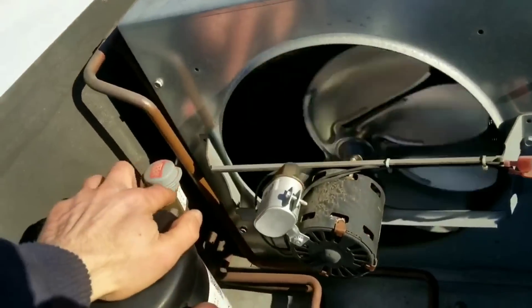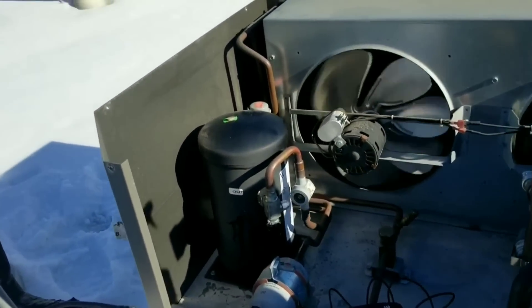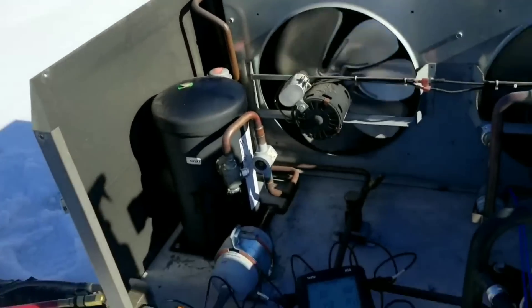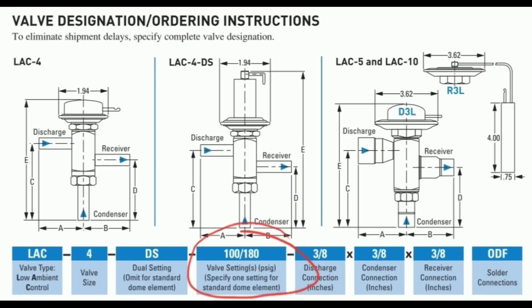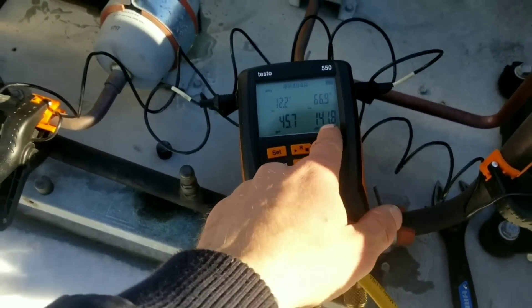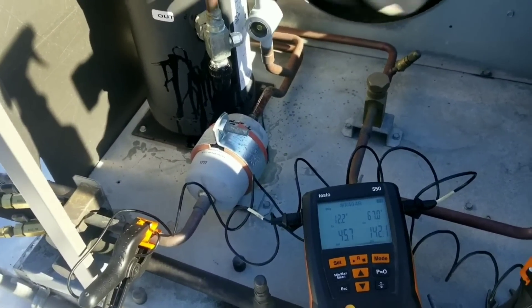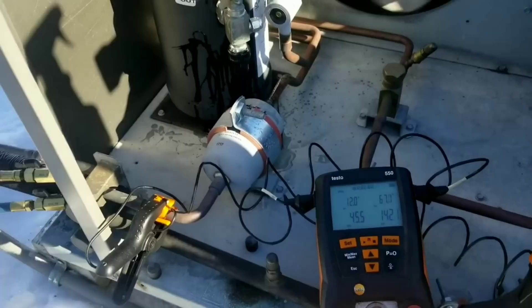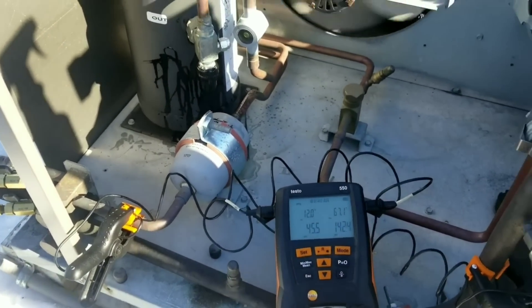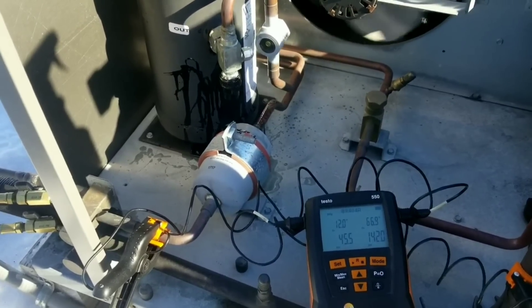This headmaster valve - the LAC 4-148 - I did find a spec document to confirm that the nomenclature '148' does mean 148 PSI, so I'll put a quick screen cap of that in the video. We are apparently maintaining just about 148 PSI, which seems kind of low to me, but I'm not an engineer. The evaporator temperature is a little bit cold, but I had to set my thermostat downstairs down to 20 so we could be running really cold right now.